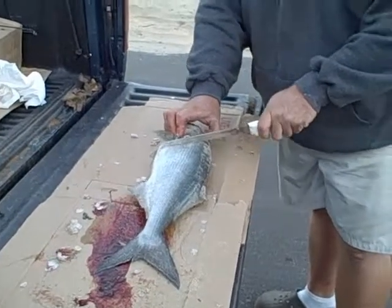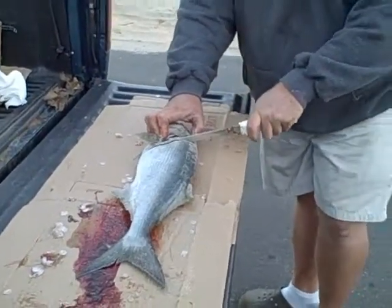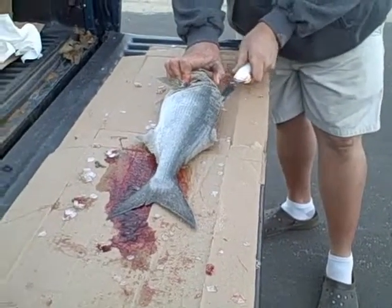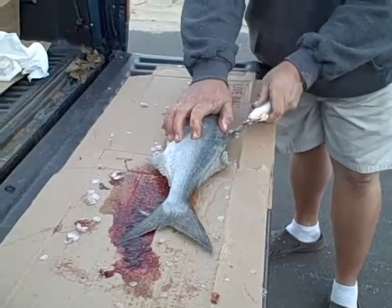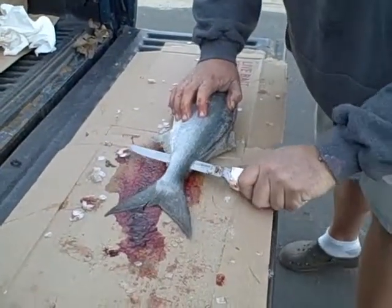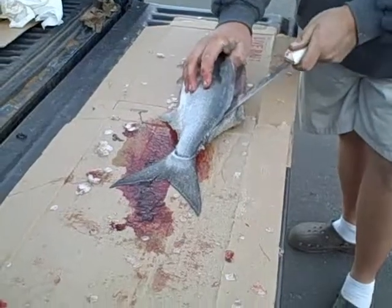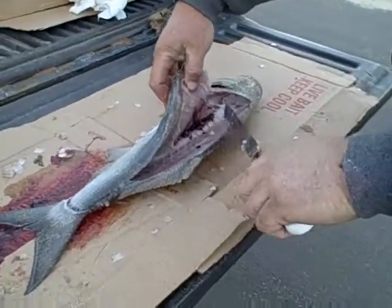This is Harvey Bennett from the tackle shop with a demonstration of filleting bluefish. Sam Dowdy is cutting near the head on an angle and slicing down the backbone. This fish is about four or five pounds. As he works his knife down the backbone, he brings it out towards the tail and just slices real nice and easy — don't slice your fingers off.